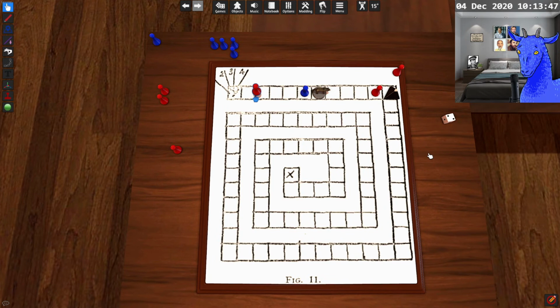I guess I'll move another old lady out. I don't like this game. This is a very aggressive ass game. What the hell? 1, 2, 3, 4, 5. Fuck this game, man. What the fuck? This is ridiculous. It is pretty ridiculous.